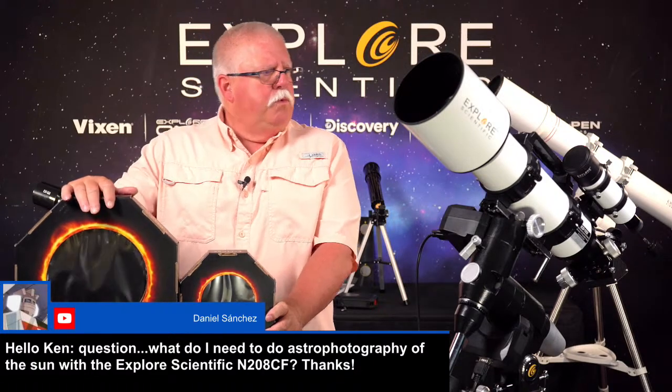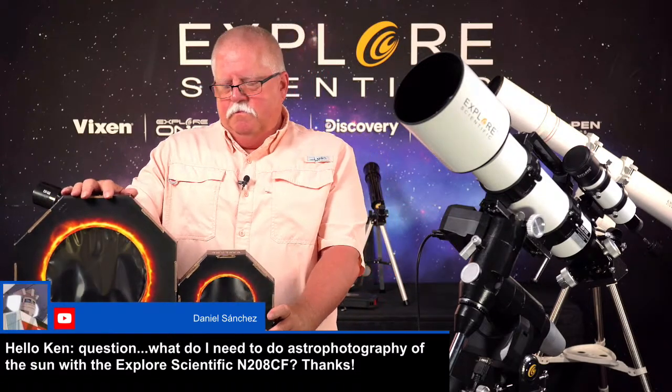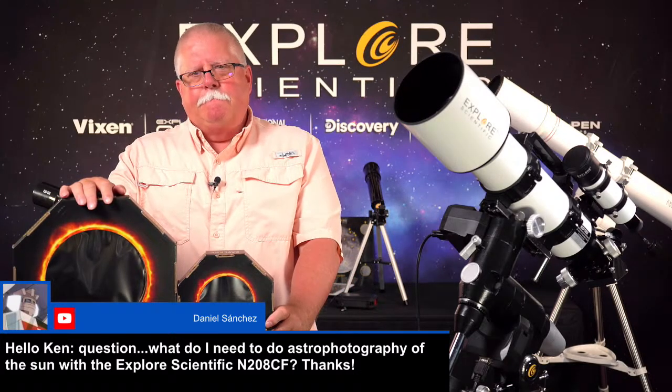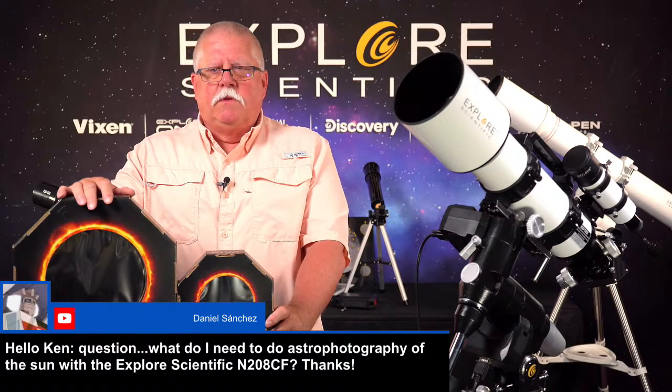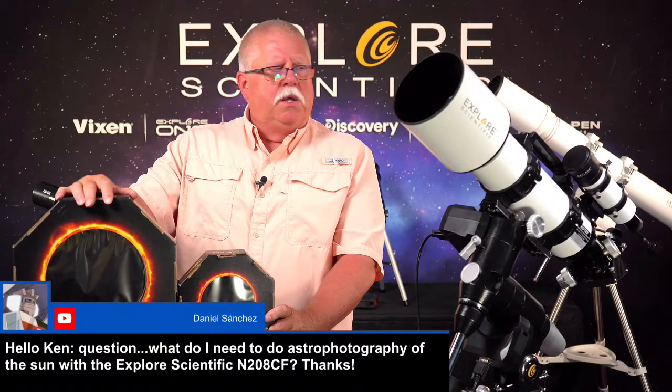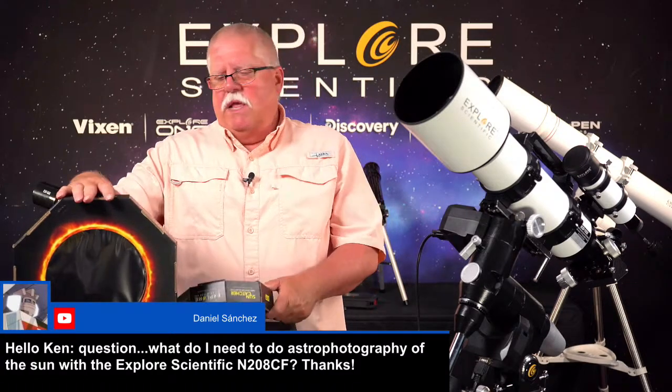We need to make sure that the diameter is exactly right. He's got an N208CF, so we know what the diameter is. I just want to make sure we go to the material to make sure that it's right rather than the top of our head, because we've got so many different telescopes of different sizes, it could very easily become transposed. So it's an N208CF, so I'm pretty sure it's going to be the 1112 one. But again, that's a guess. Check. Yeah, and I could easily be wrong. But that's what we're saying. That's what it is, and you're going to get one.